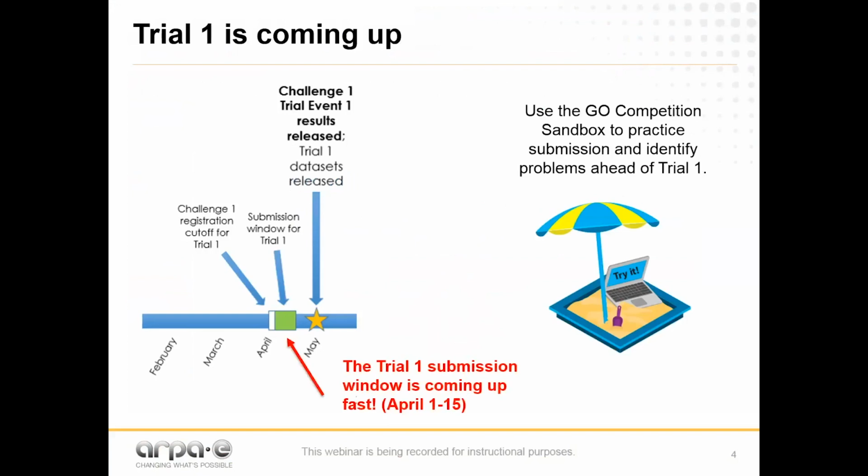Moving along, Trial 1. We keep reminding you, and we're going to continue to remind you, we want you to prepare for Trial 1. It is upcoming: April 1st through the 15th is when you can submit. We mentioned this last time, but as a reminder again, you get one submission. So make sure that that's the submission that you want. And also we want to remind you, be active on the leaderboard.